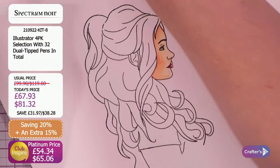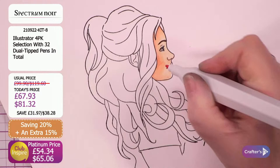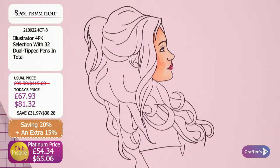And that was MG4, and this is MG2. And just a little bit lighter at the tip, and that gives that shine on her lip as well. Beautiful. So you can see how that starts to come together.